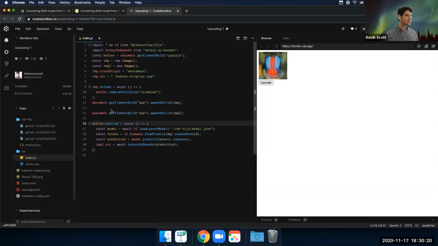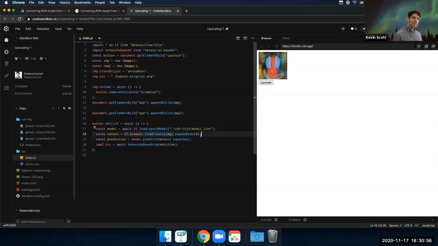So this is a small little program that I set up. What this is doing is we're saying load our model, which is here again, get the pixels of the image, and this will return a tensor. A tensor is a multi-dimensional array of numbers. In this case, it would be a three-dimensional array where you have width, height, and then the depth is the number of channels, like RGB.